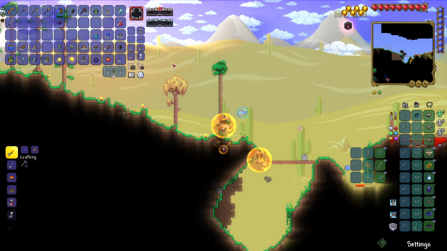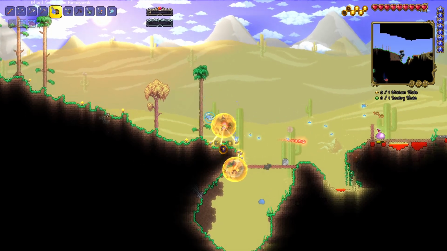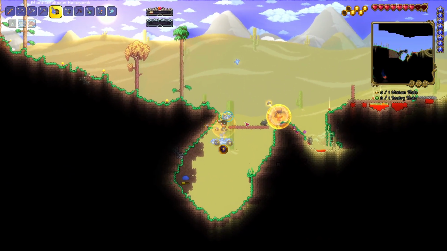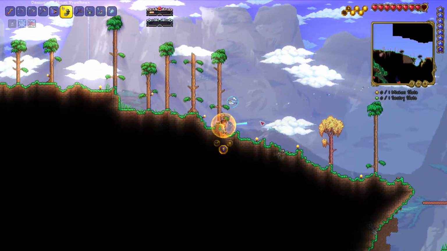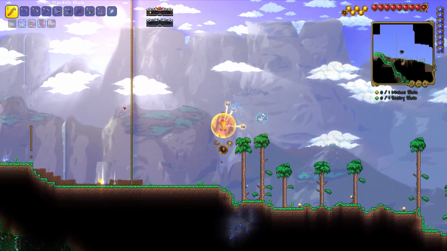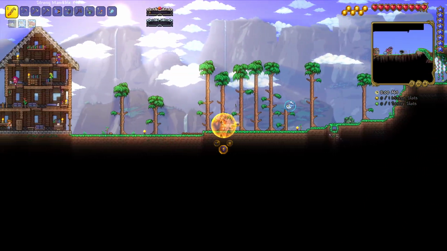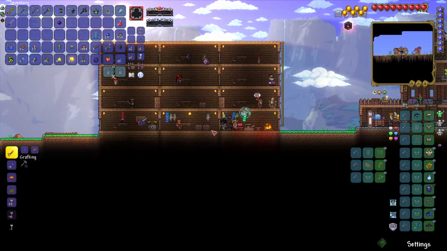That's how I barely survived during that King Slime. Wait, what? They lock on? Yo, this is OP, damn. This honeycomb is actually extremely good. Anyways, let me go back home. Now. Let me put some stuff away really quick.